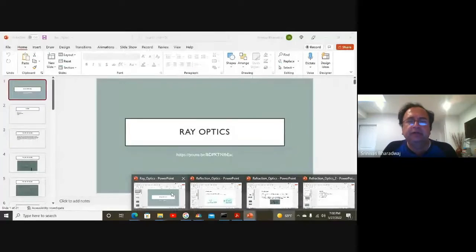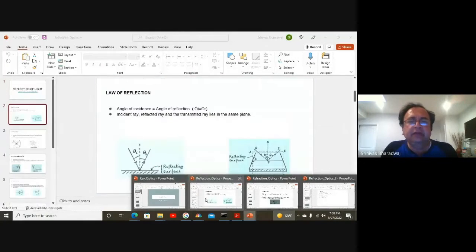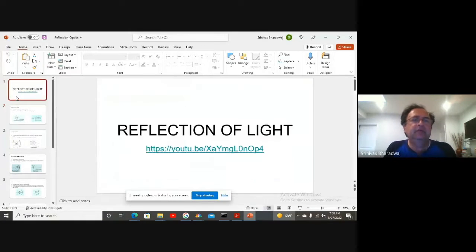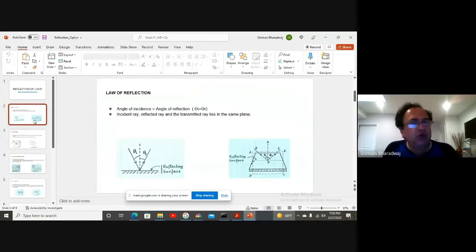When you study light, it's very important to understand the basics. Well, it's actually very simple, and this is just pure geometry. You must understand the geometry associated with light, and if you understand geometry and you listen to your teachers in class 8 and 9 and 10, this will be very easy. Okay, so let's start with the law of reflection. Incident angle is equal to the reflected angle.